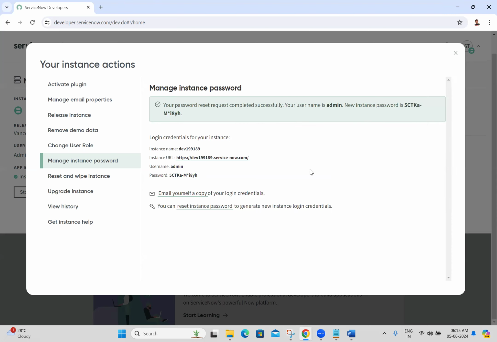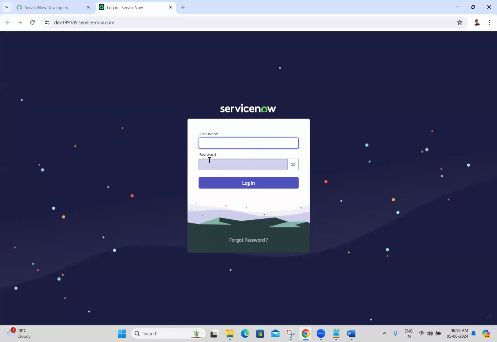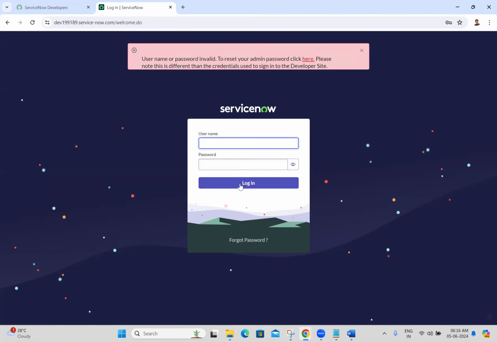Now I'm clicking on this instance URL. You can see it is redirecting to the login page. Now I'm trying to log in with yesterday's password, PRAINING@. Clicking on login. You can see username or password is invalid, because we just changed the password for this instance.